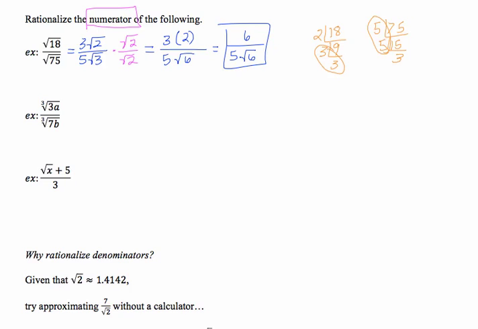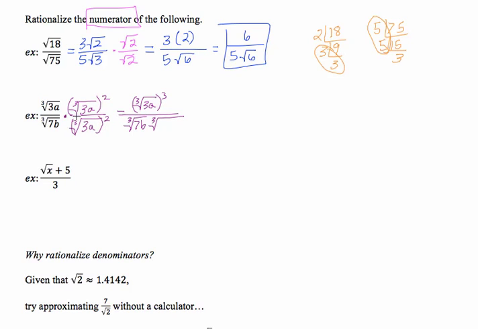Okay, let's work the next one as well. And this next one, we have the cubed root of 3a over the cubed root of 7b. Neither of those is going to simplify, so let's go ahead and multiply by our fancy form of 1, which should be the cubed root of 3a, all squared, so that we'll end up with 3 of them. So we have in the numerator the cubed root of 3a cubed, and in the denominator we have the cubed root of 7b times the cubed root of 3a all squared.